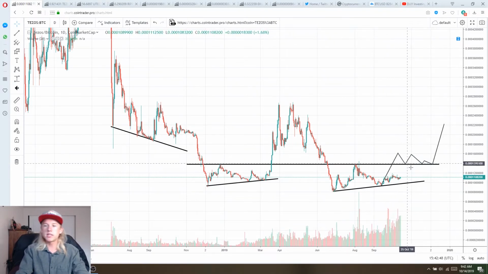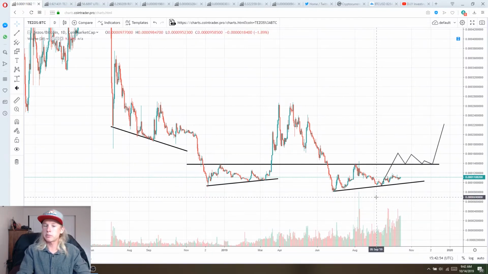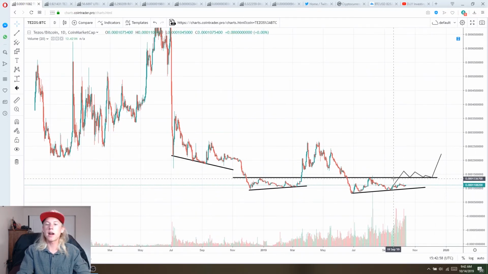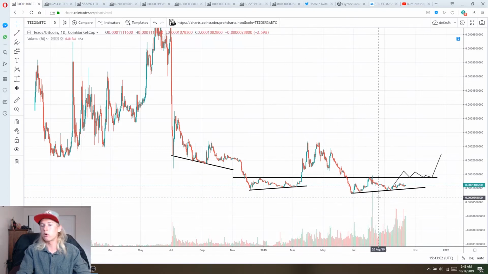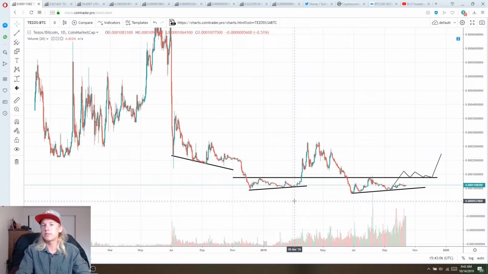And with that resistance, I would aim to buy the retest of that as support, because more likely than not, this is what I'm going to be expecting to see. Because remember guys, the bull market doesn't start until we break out and make a higher high. Up to this point we haven't. We're continuously trending lower, making lower lows, and so as of right now this still has bearish structure, but I do like what I'm seeing up to this point.